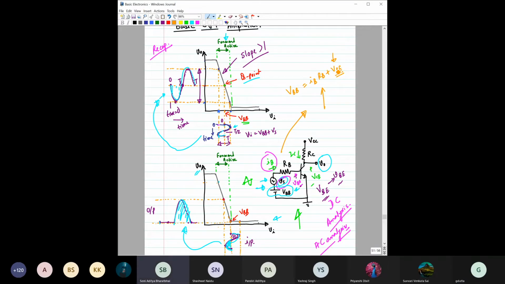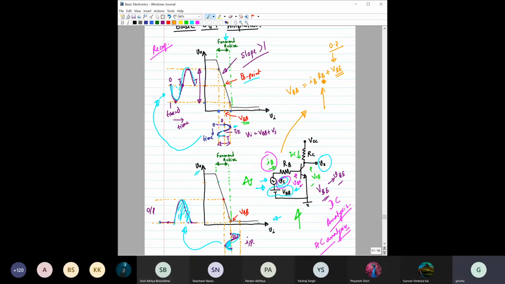Means KVL we have applied. You can apply it definitely, but in KVL this equation would be true. But my question is, can you change V of B here? Or have we always taken it for DC, like it is around 0.7 fixed? For problem solving, we have assumed it to be 0.7, right? For DC analysis, right?